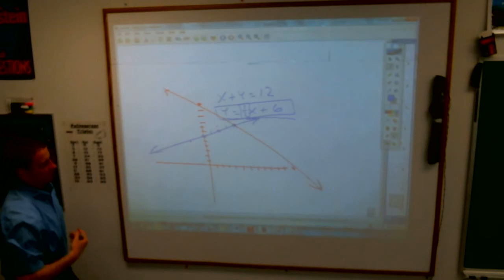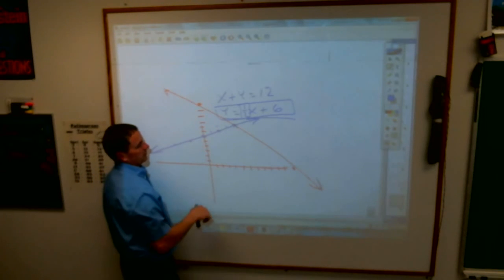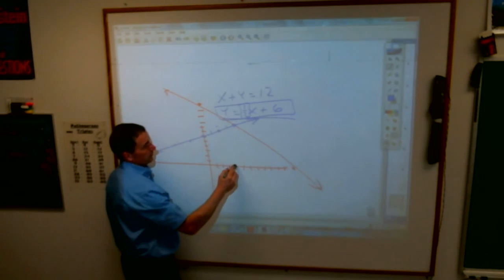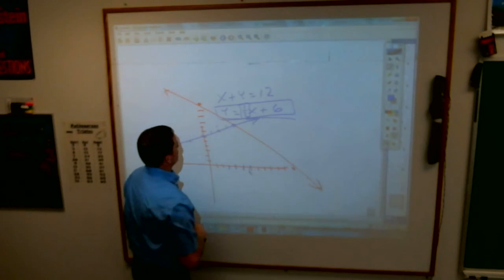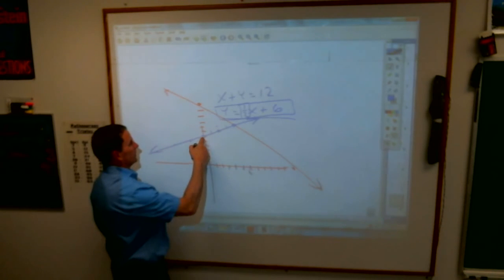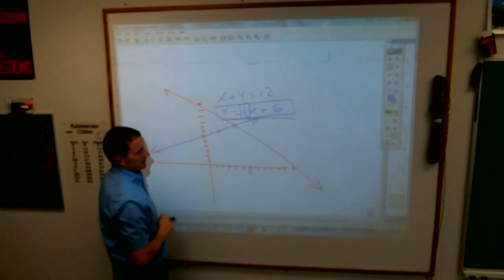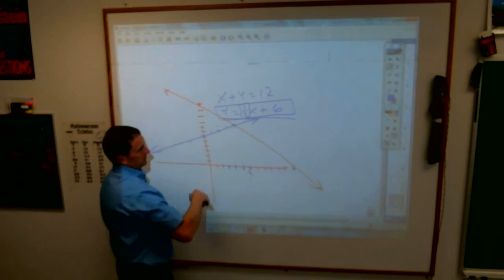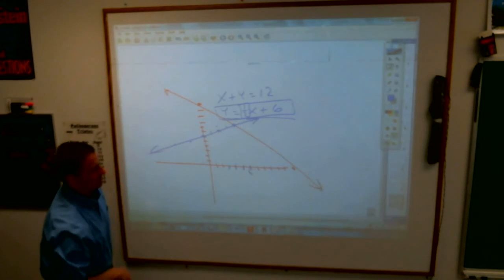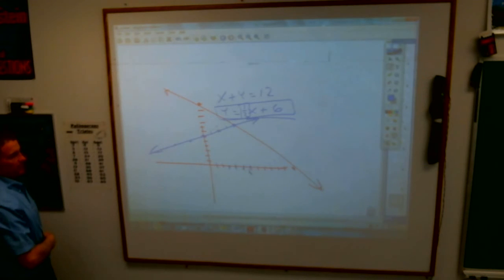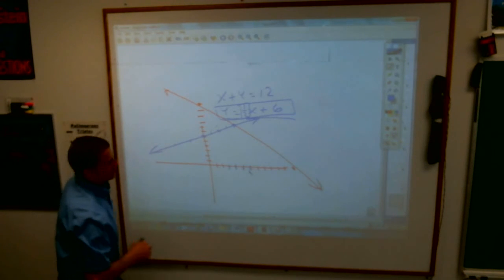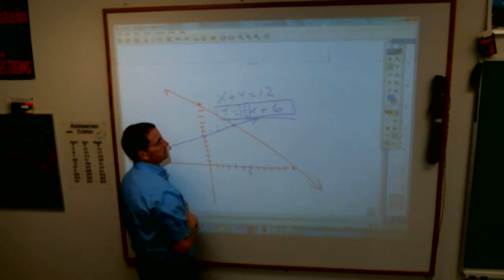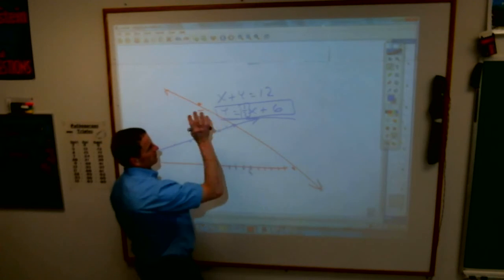I'm not so sure it works out because I didn't know what this whole thing was. What is this? 1, 2, 3, 4. Does that look like 6? 1, 2, 3, 4, 5, 6, 7, 8. That can't be 6, 8, so that doesn't work. 6 and 8 doesn't give you 12. What would it be? 5 and 7? I don't know what it is. It probably doesn't work out because I just picked a random thing there. y equals 1/2 x plus 6. 8 and 4? No. 9 and no, I can't. Nothing's going to work out in there.